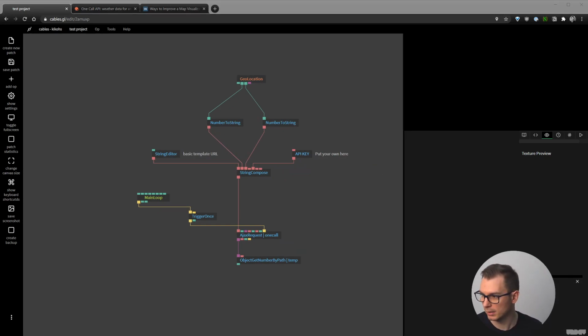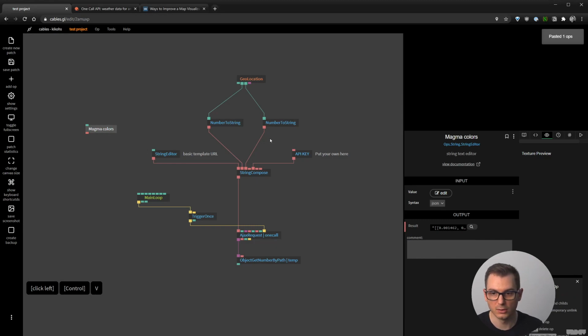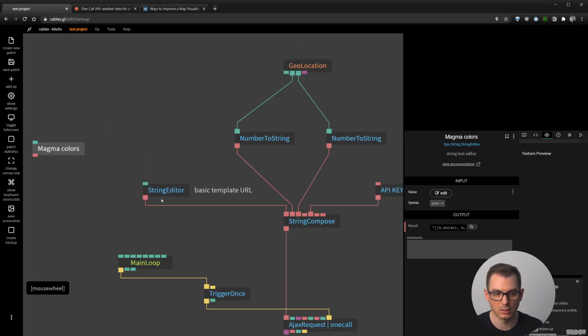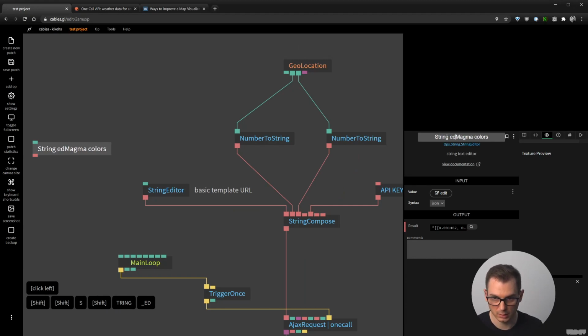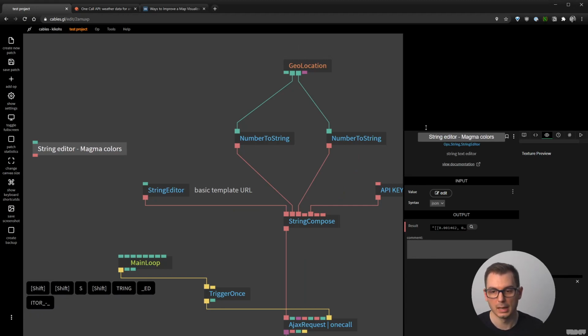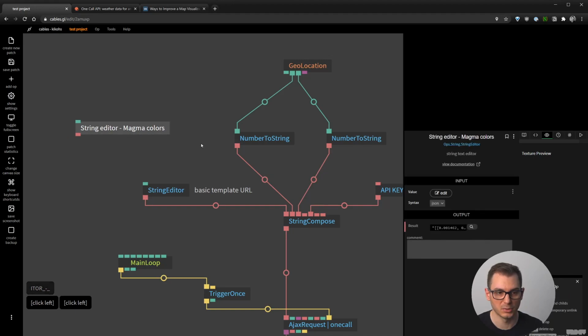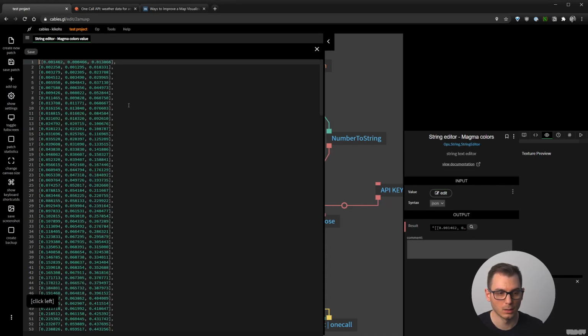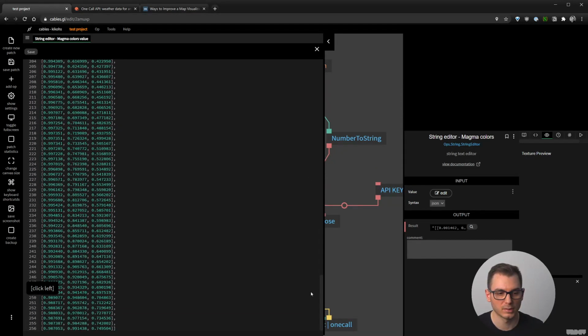Basically, what I did was to get the values, and let me paste the node here. This is just a string editor, as we used here. So let me put it back here, string editor. And inside of it, let me show you, you have all the values, like normalized R, G, and B, red, green, and blue values from 0 to 1 for this particular color map.